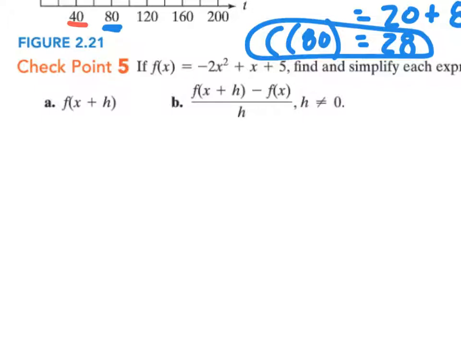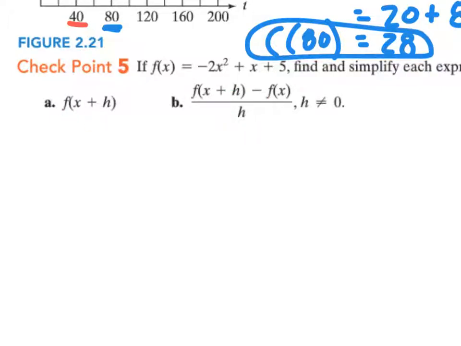But what I want you to understand is that this thing right here is the fundamental aspect of calculus. Now, you may not go to calculus. You may go to calculus. If you do go to calculus, you will use this all the time, and you will see this over and over again. And this is a very powerful thing that we are able to do. But we want to simply just be able to figure out what this is. So let's start off with f of x plus h.